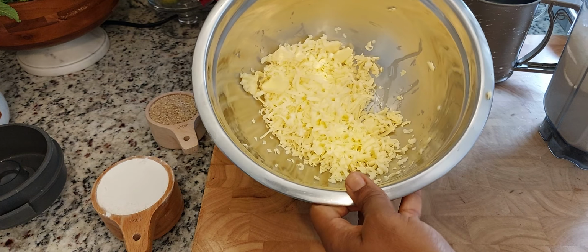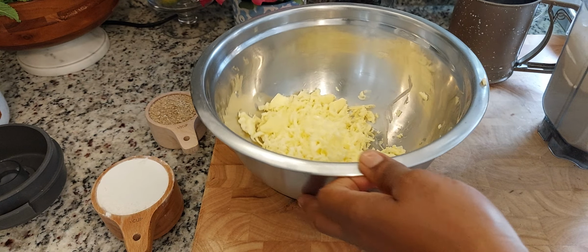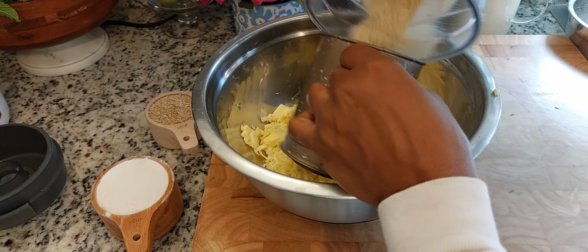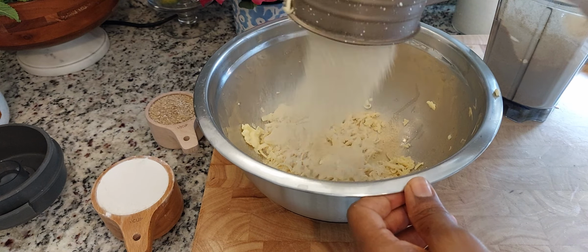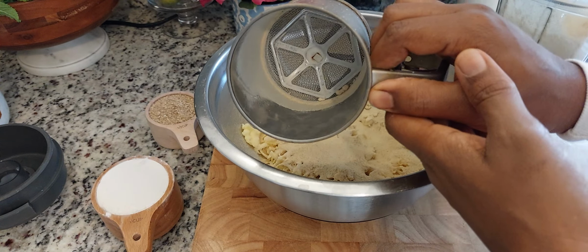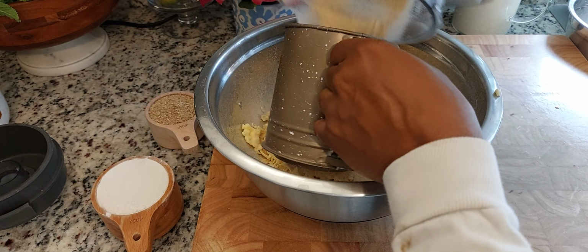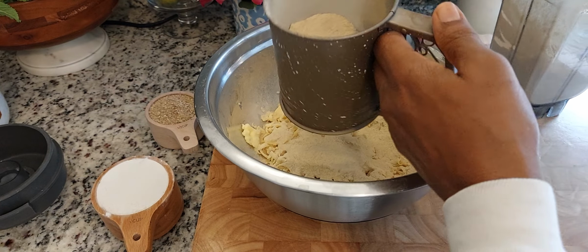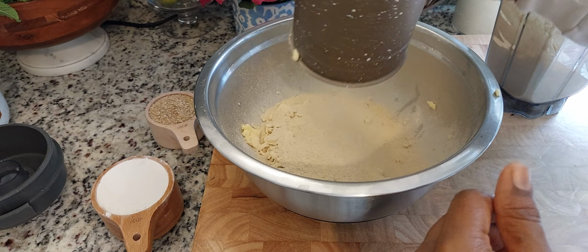Okay, so here I have my butter all shredded, and this is equivalent to, like I said, about a stick of frozen butter. So now I'm going to add my processed berries, and I like to use a sifter this time, only because sometimes there's a couple of grains, like say 1 or 2 grains that didn't get processed, and they'll fall all in there. It's not very pleasant to bite on it. If I'm making dumplings or so on, boiled dumplings, then that's a different thing. But when you're baking, it stays hard and it's very unpleasant to bite into.